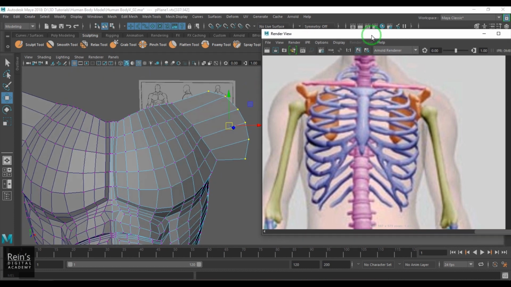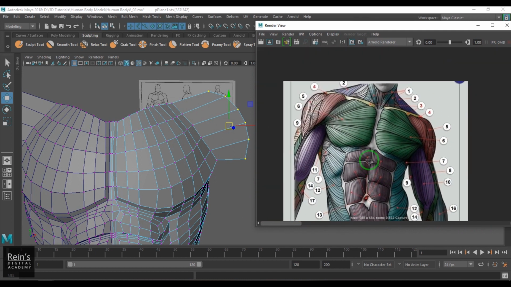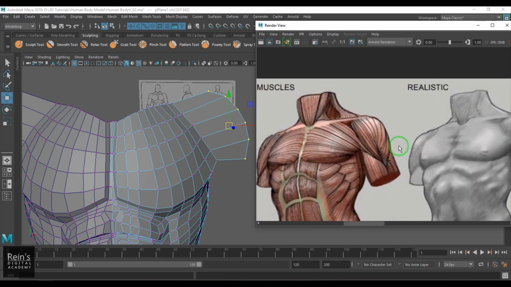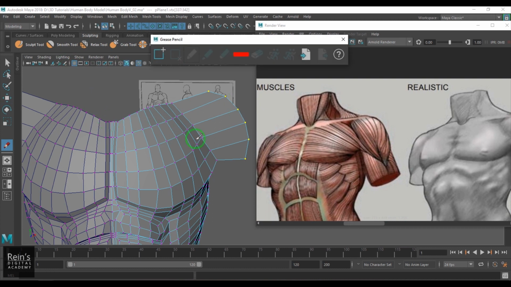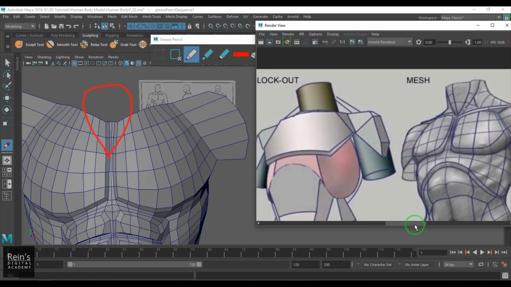Okay, so let's have a look at the deltoid carefully. If you could see, the deltoid is connected to the clavicle, and there is a small cavity there, which I was talking about, and then it extends to the upper part of the arm. And then if you could see, this is like a drop shape. But this drop is reversed. So this is the shape that I need to get for the deltoid.